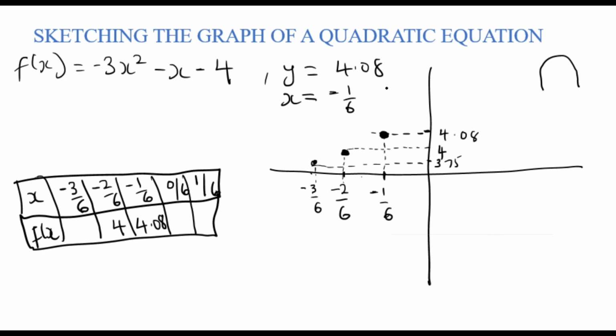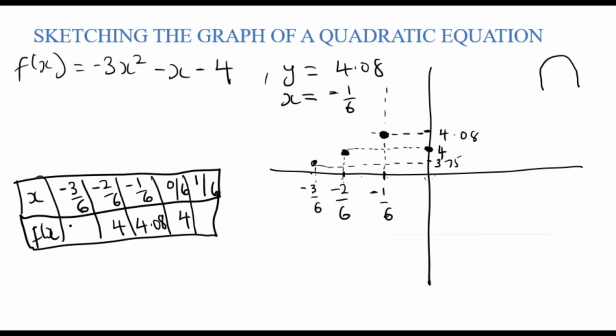So remember once again that this is your axis of symmetry. So whatever is on the left hand side is mirrored on the right hand side. Hence, when you pick your point to the right, which is 0 out of 6, which is 0, the value is the same as the immediate one on the left of the axis of symmetry. So for 0 out of 6, you have the same value, which is 4. So 0, 4. So we mark this point, and it's the same 4 over here.